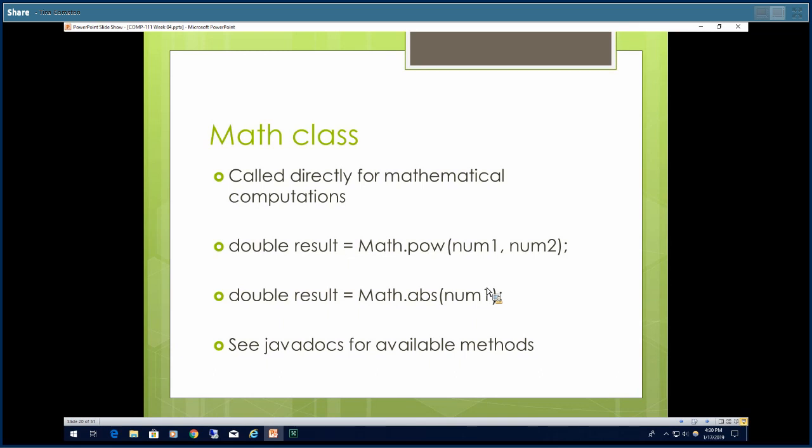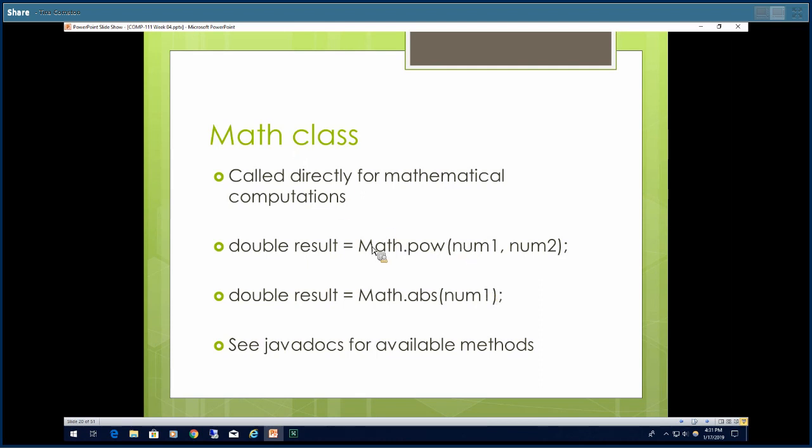So the Java developers said, let's not make them determine the calculation for raising something to a power or absolute values. We could certainly write code to generate those values, square root, and so on. But these are very common things, so the Java developers have provided us with the math class to do that for us.